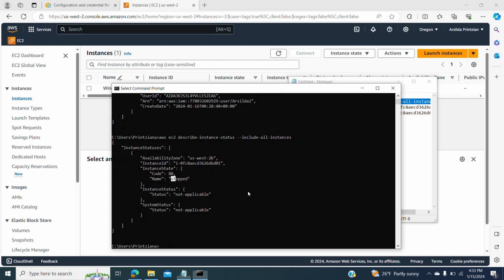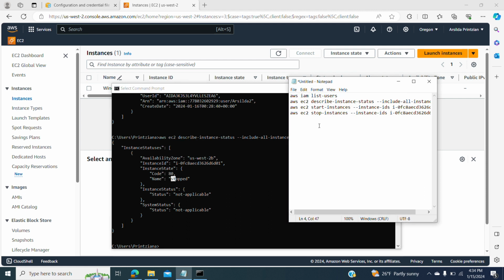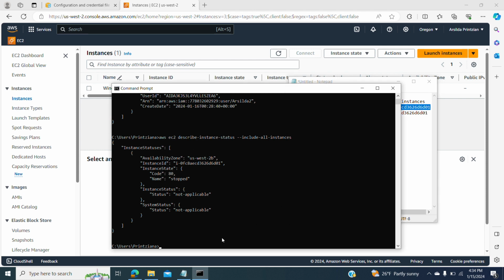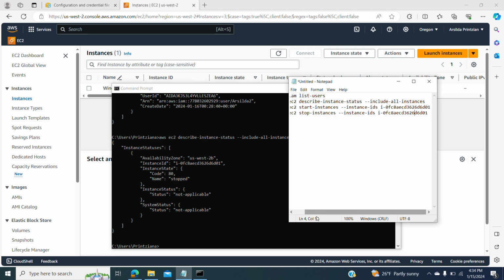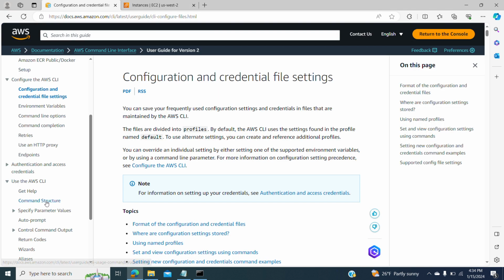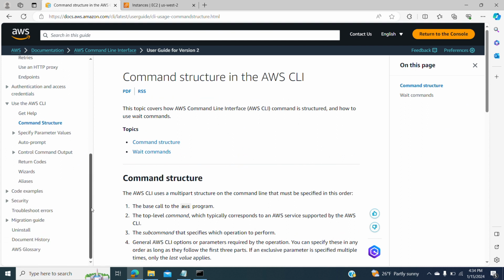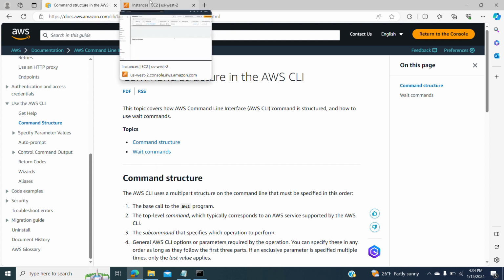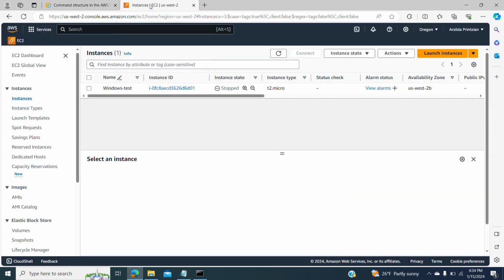Let's try if I can start my instance through the command prompt. I copy and paste this command and I run it. Before that, I have to say that you get these commands through the terminal here. There are so many commands that show how to manage and control your different services through your account. AWS provides so many tutorials that give plenty of information about how to write and manage or do different kinds of operations in your account.